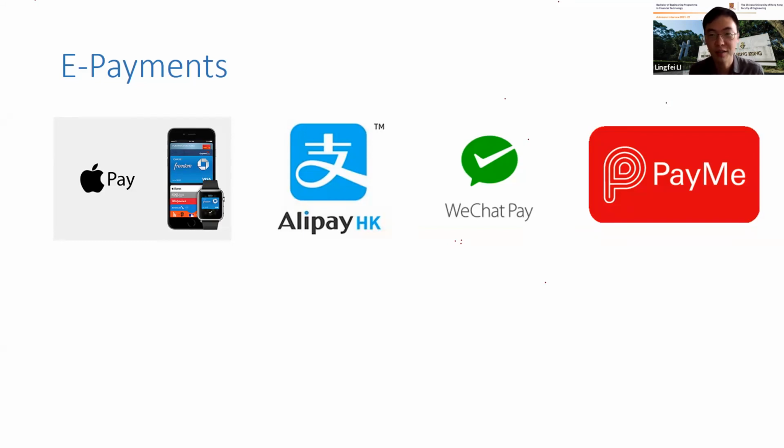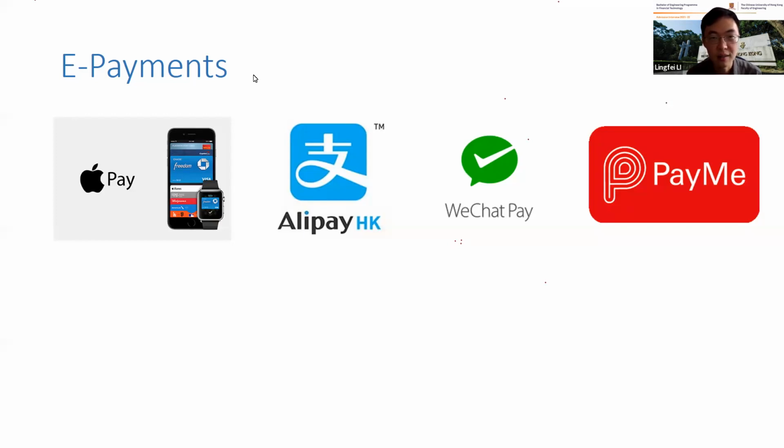They could do that. But with Apple Pay, there's no chance that they could take away your card and then copy your card information. So in the US, when you go shopping online, actually there's no need to enter anything like a one-time password. So it's not like Hong Kong.